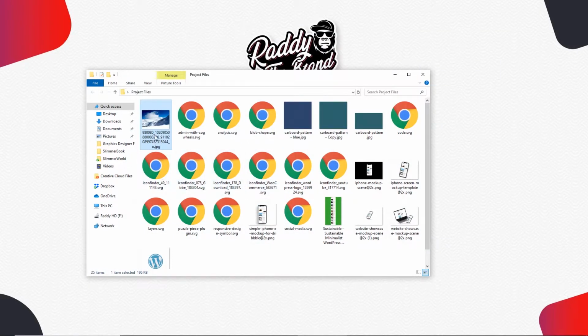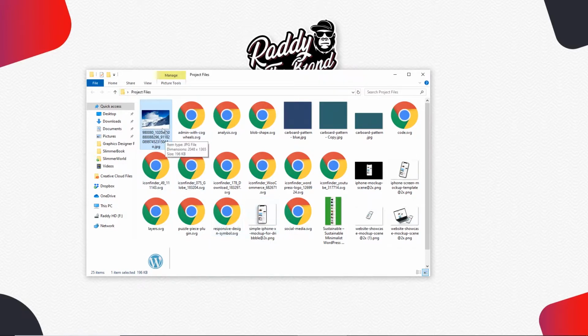The reason that I'm using this is because I'm not actually allowed to use Shutterstock, because if this channel gets monetized one day, because of copyright issues, I don't want to use any of those images. I could use Unsplash, but then I just like this image anyway, so I think this one works for me.